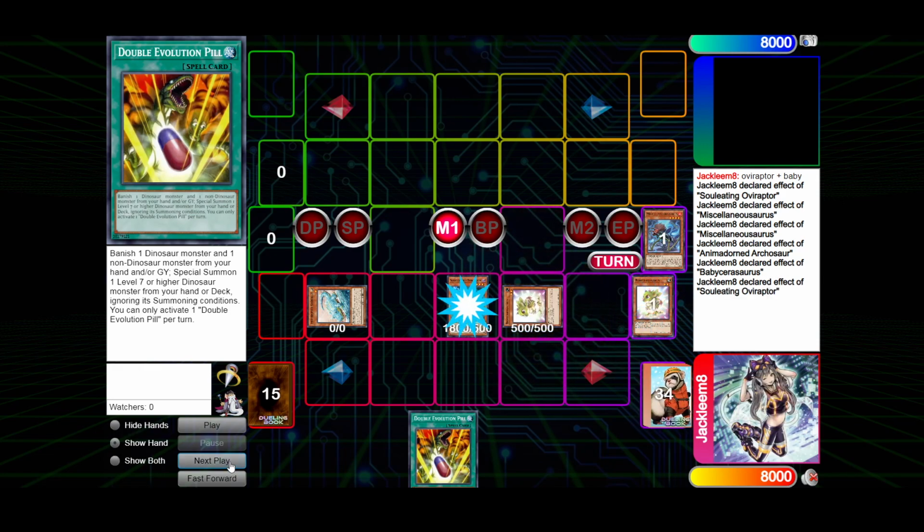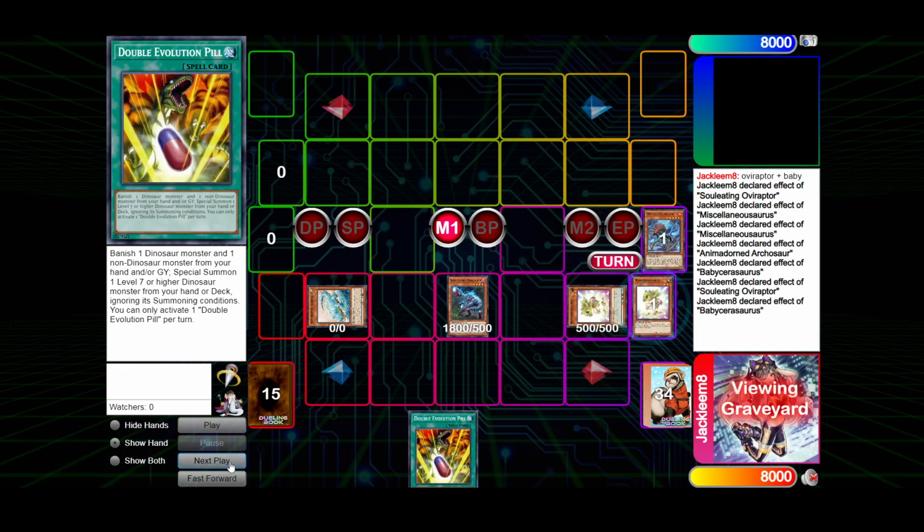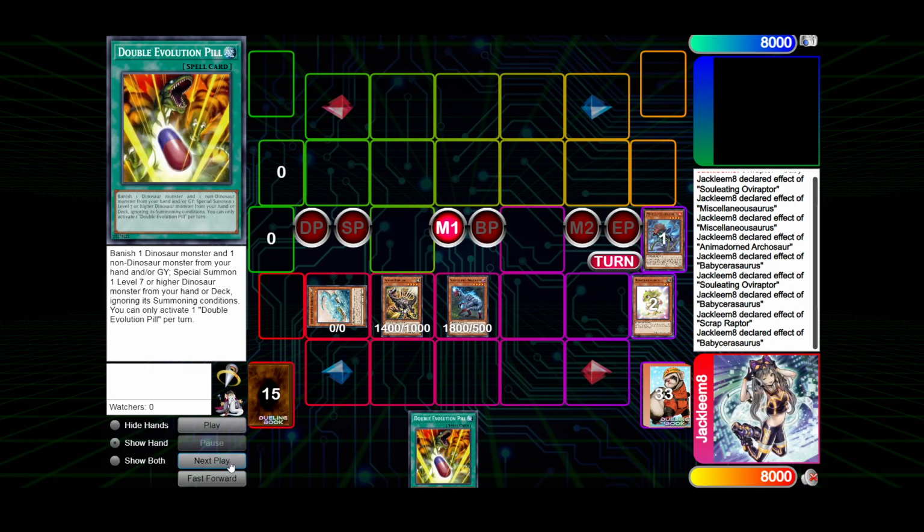We're going to choose Baby Ceresaurus, so our Soul Eating Oviraptor can destroy that baby to bring back this baby, and then this baby is going to trigger to special summon a Scrap Raptor. And you guessed it, this Scrap Raptor is going to pop this baby, and that baby is then going to trigger to special summon a copy of Giant Rex.